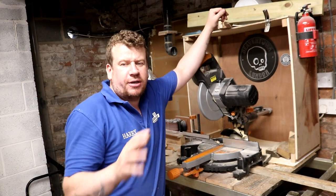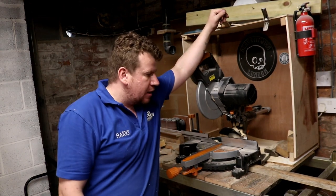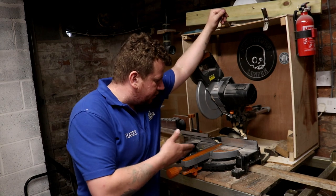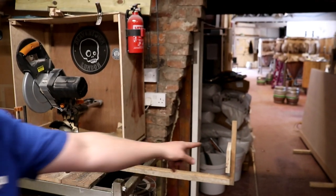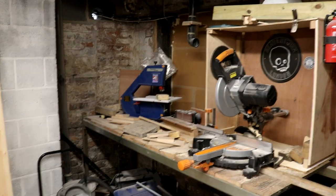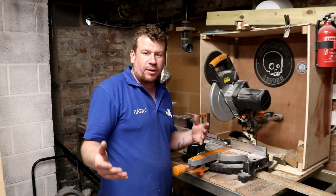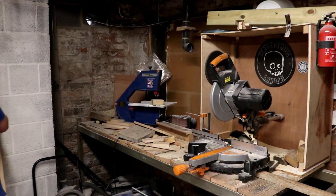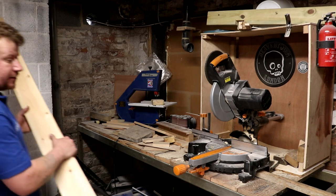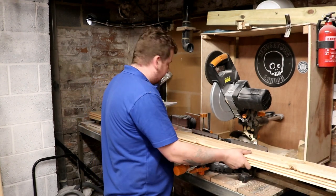I've been out and measured all the tanks up, and the bodies of the tanks are approximately a meter tall. So what I've done here is set up a little stop on the table saw, which is just there — you see it, it's screwed to the workbench so it's not going to go anywhere — and then I can make all the cuts in one go. You've got to work smarter, not harder when you're doing things like this.